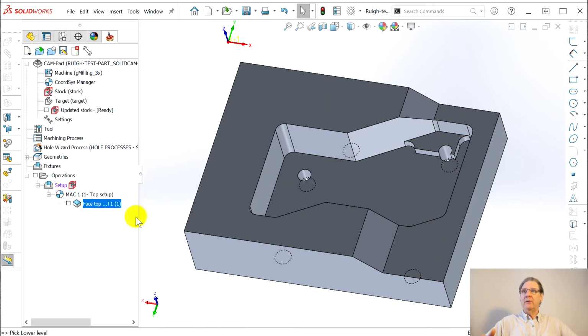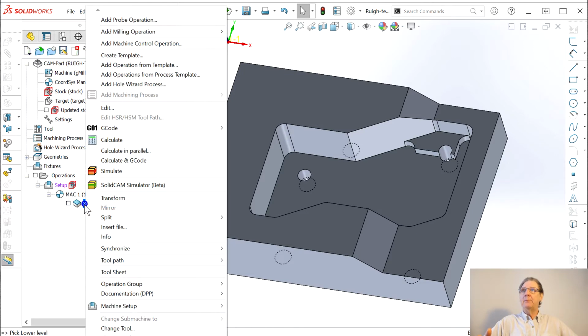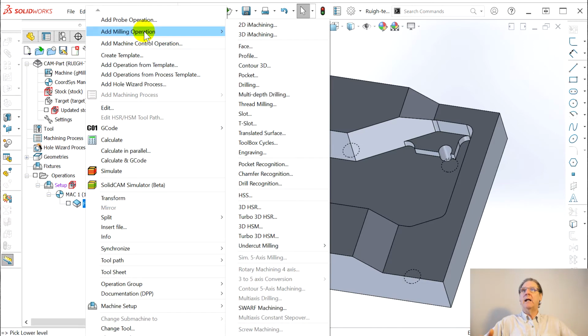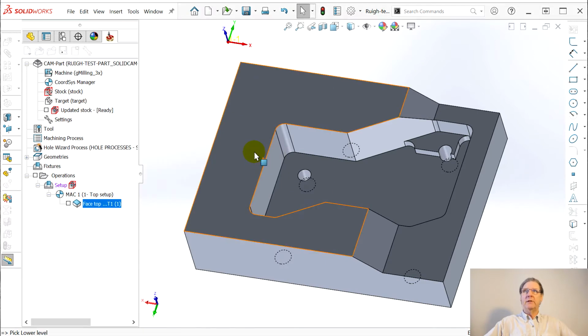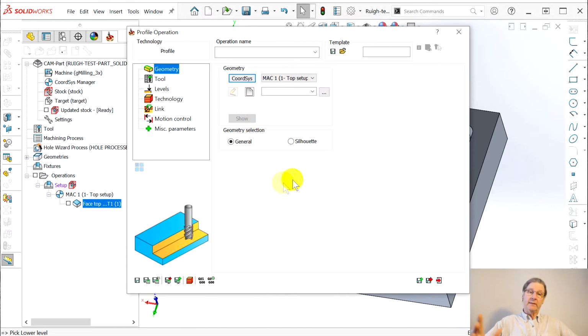So I worry about what I have to remember. Now, if I remember right, face top, click here, you get this huge dialog box with the triangle at the bottom, which I hate. What are we trying to do? We're trying to do a profile. We want to do the perimeter of the part. So you say profile, gives your thing. This is the exasperating part. Well, what do I do here?